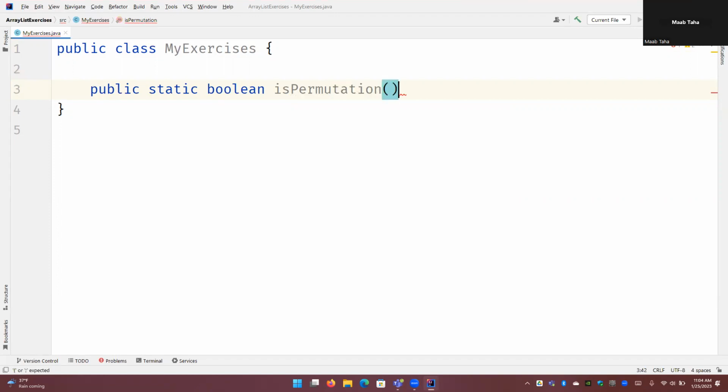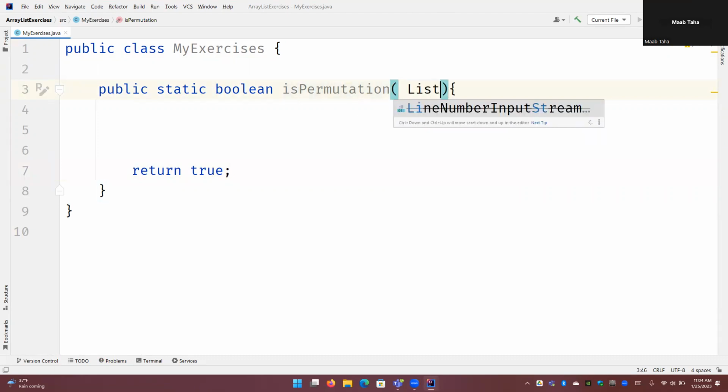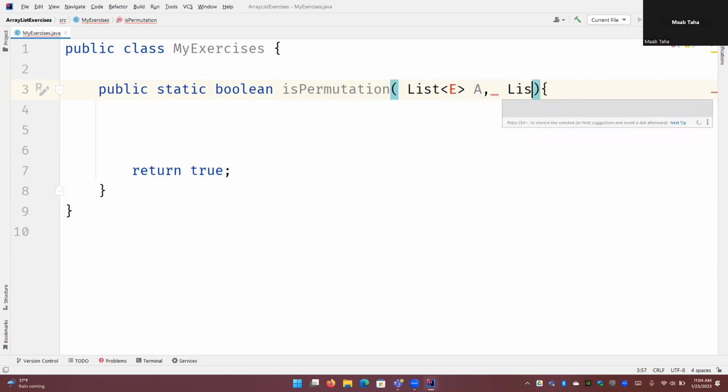permutation. Okay. And what we're going to do is that with all these Booleans saying is something one thing or another, it's always good to assume one thing or another. It's easy to assume two things are permutations and then disprove that. So now the permutation takes in two lists, list A, I'll just call it capital A, and list B. You can call them whatever the heck you want.